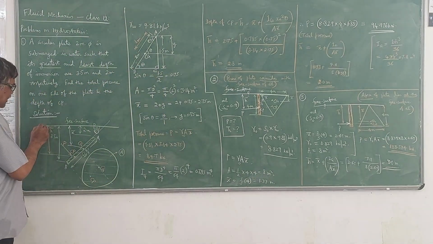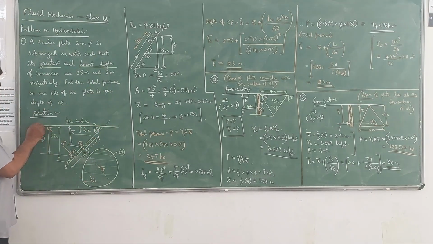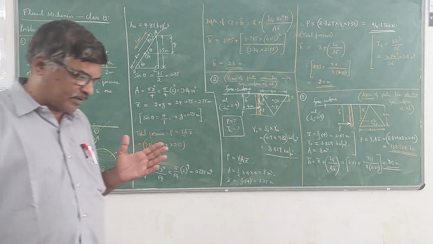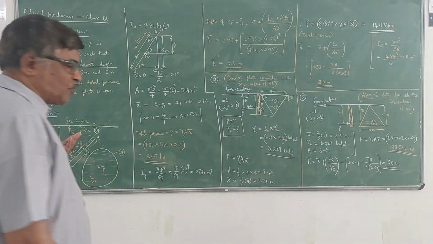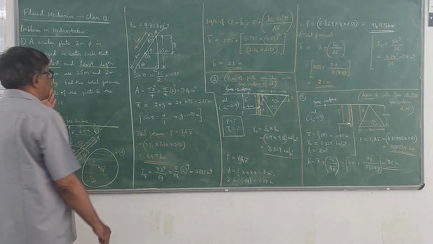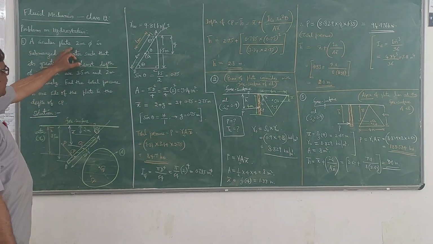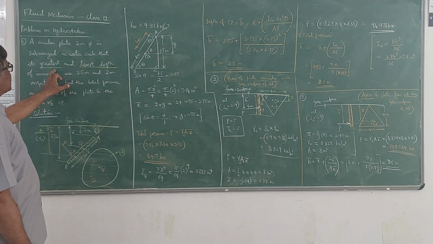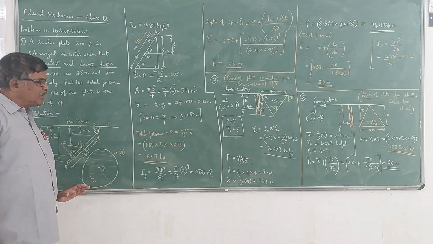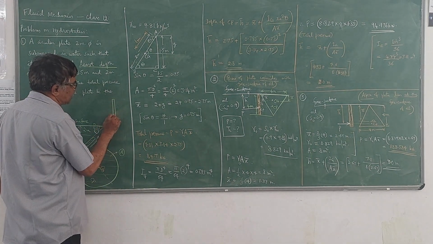So it is water here. So free surface of water is like this. A circular plate is immersed in water, but here he has given whether it is vertical or inclined, we don't know. That we have to decide based on the data given in the problem. So he has given that the diameter of the plate is 2 meters, greatest and least depth of immersion are 3.5 and 2 meters. That means, suppose if it is immersed vertically, so you have to understand here.